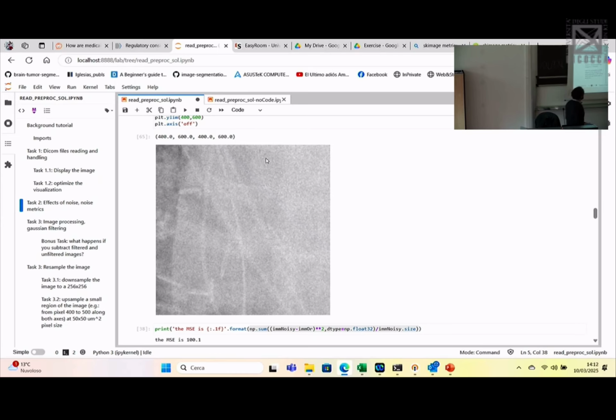Now, the last thing that I asked you was to compute the mean square error. You can import from scikit-image a function that computes this metric, but you can also do just the sum.